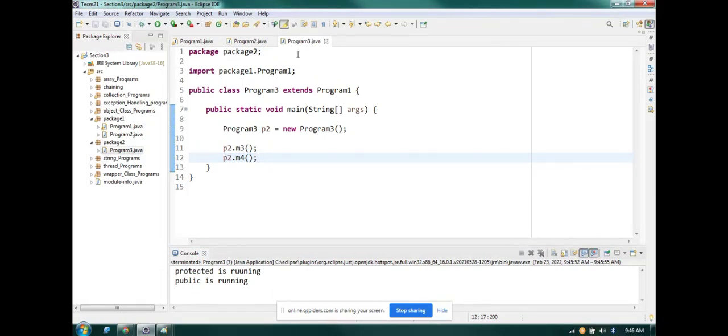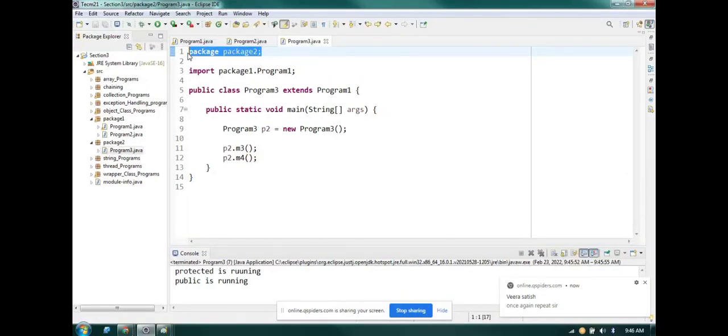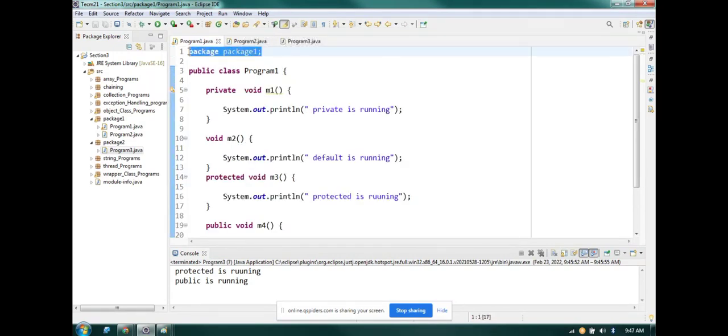Keshav, observe here. This is my package 2, or not? Once I am present in my package 1, yes or no?